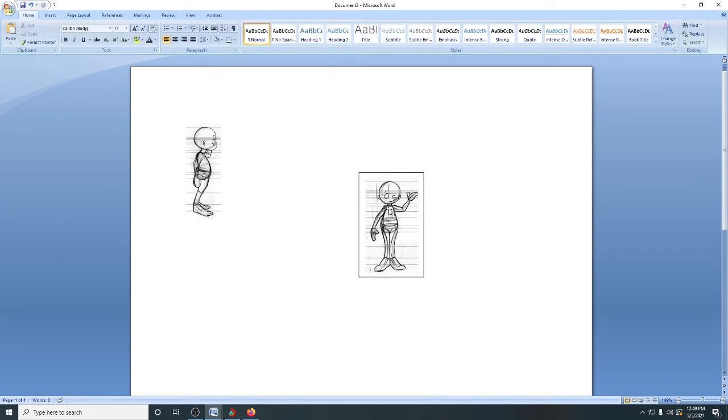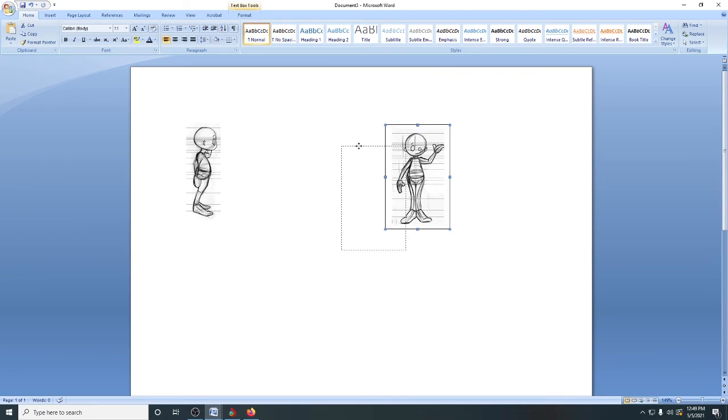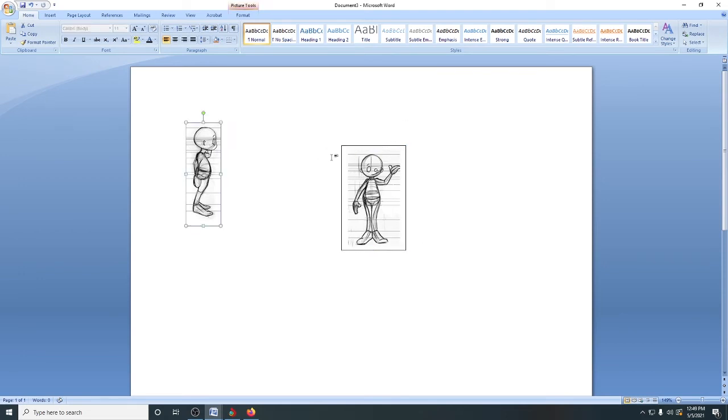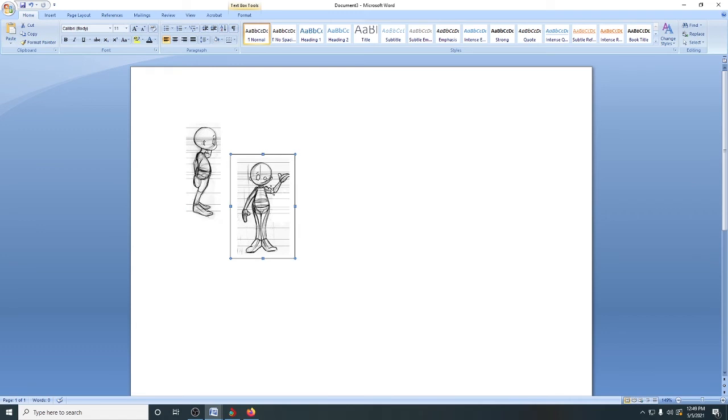This time the picture is inside the text box, so it will allow me to grab the text box itself to move around the picture. So all I need to do is get this text box and put it on top of another picture, so that I get the layout of the picture that is behind. However, you can actually reset the light intensity and the opacity of the picture.